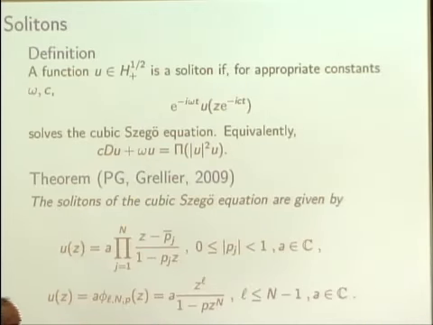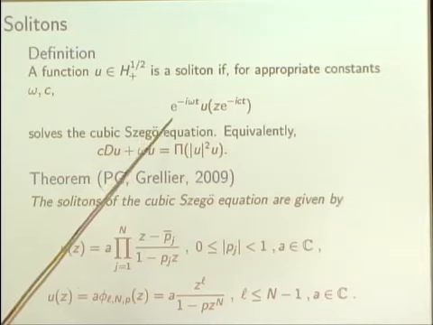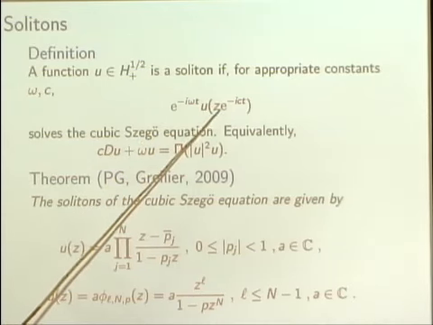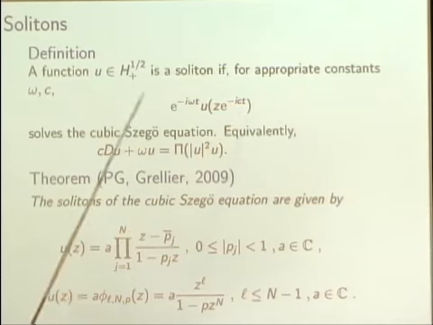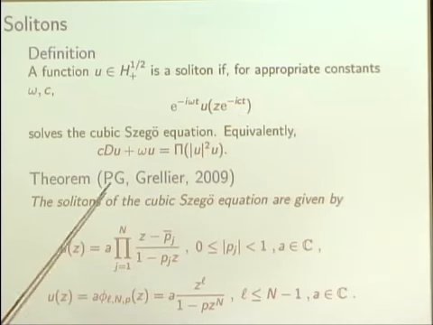Now, I think I'm essentially done, but I just wanted to mention, among many others, an application, which is that we can in fact characterize special solutions of this equation which are not generic, which are solitons. So solitons are functions such that if you multiply by some phase factor, and you make some rotation on the circle, then you have a solution of the cubic Szegő equation.